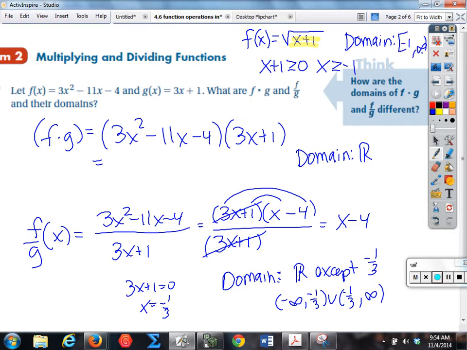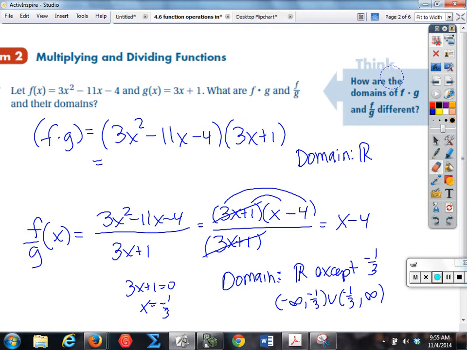It can equal 0 though. Like if you plug in negative 1, you can take the square root of 0, it's just 0. But if I did one a little bit different, so let's find the domain of that one. Square root of 5 minus 2x. It's a little bit more complicated to find the domain of that.